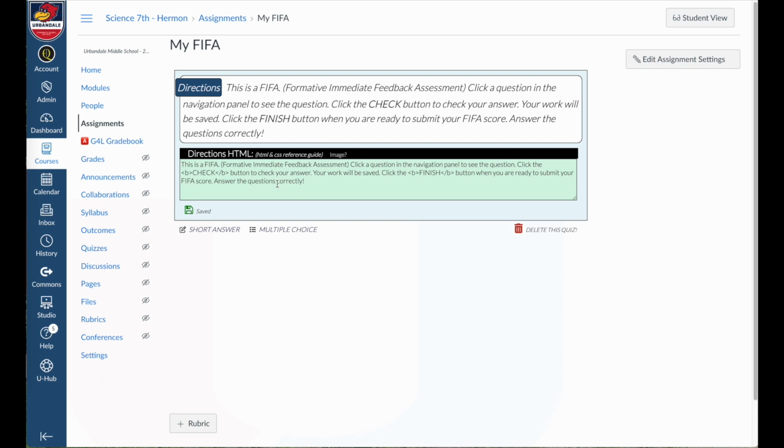But some real simple ones, like if you want to underline the word correctly, I can put a U tag in front of it. It's an angle bracket with a U and another angle bracket. And then behind that, I can do a close U tag, which is an angle bracket with a slash, a U. And that is just a real quick way to underline something. If I change these U's to B's, it'll bold it. If I change them to I's, it'll italicize it. If I click to save, you'll see that now that word correctly is underlined. So there's some real basic HTML that you can use on some of these things. I'll be showing you a couple of things later.